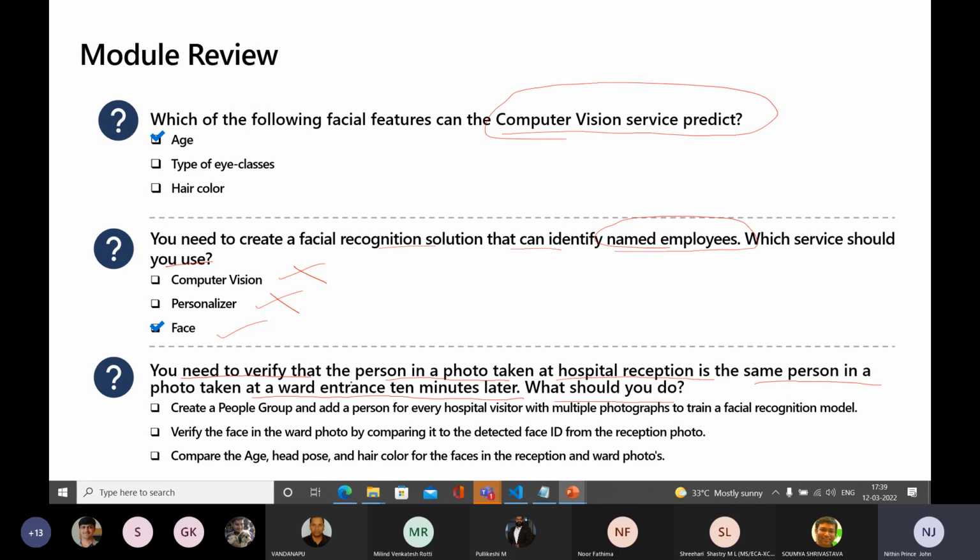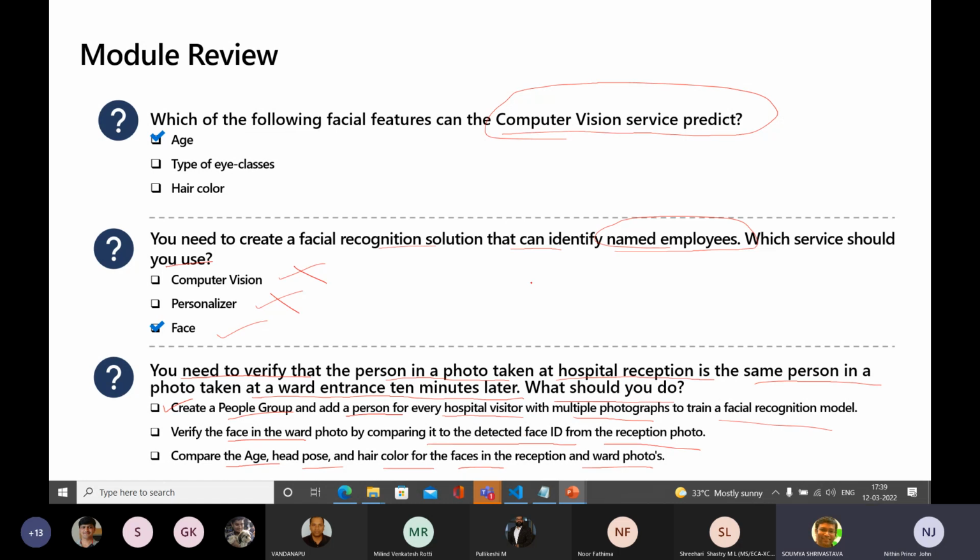What should you do? First option, create a person group, add a person for every hospital visitor with multiple photographs to train a facial recognition model. Second option, verify the face in the ward photo by comparing it to the detected face ID from the reception photo. Third option, compare the age, head pose, and hair color for the faces in the reception and ward photos.